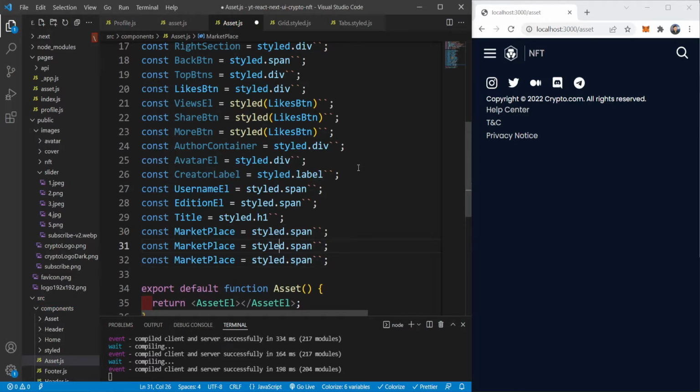We have the accept offer label, span. Have a description, is key.